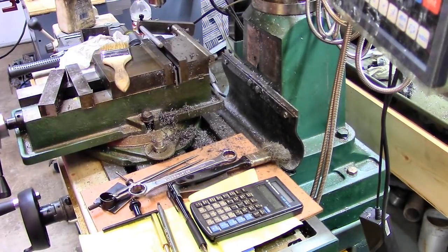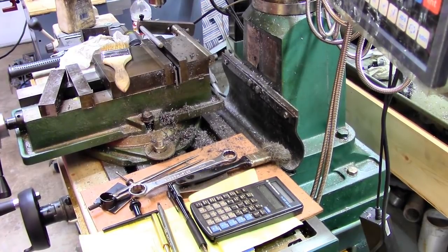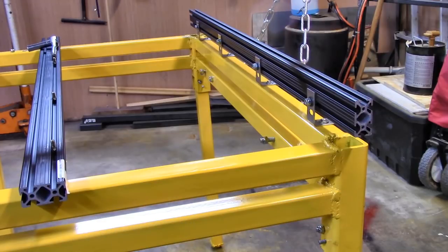We're getting closer to actually having to order the belt, which I ordered here the other day and got the wrong one. So got to do it over again. One of my viewers emailed me and said if I were to turn the brackets around and hang them the other way, I could get more usable space on the work table there. And really I hadn't worried much about how much usable space I had. Any space at all, you know, above a foot in every direction would probably be good enough. But I got to thinking about putting the belt on there that's going to pull the carriage along, and thought, yeah, probably I should turn them around.